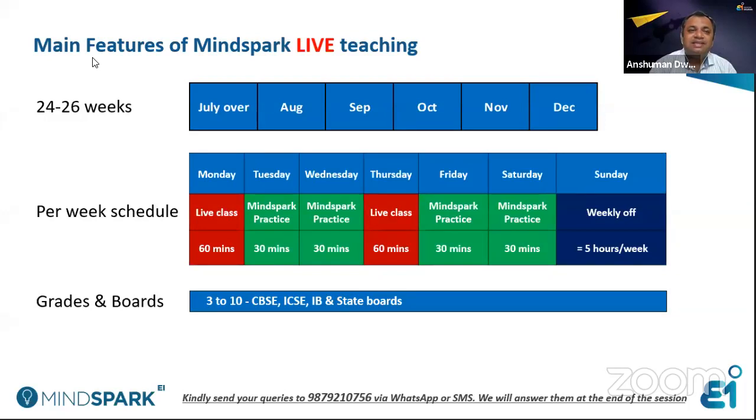These live classes, the entire schedule is for 24 to 26 weeks. Every week there would be two one-hour classes taken by the teacher to teach the concepts, and then there would be intense practice sessions every day over MindSpark, so that the students can learn the concepts and make them permanent.